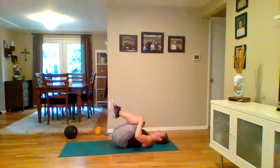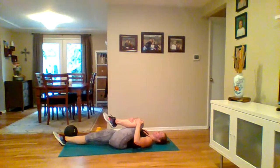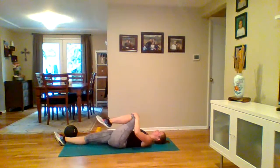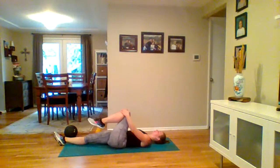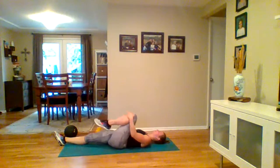Beautiful. Knees come into chest. Release the right leg out. Left knee stays into chest. Good. Big circles with the hip. Out, down, in, and up. Good. Switch the direction.